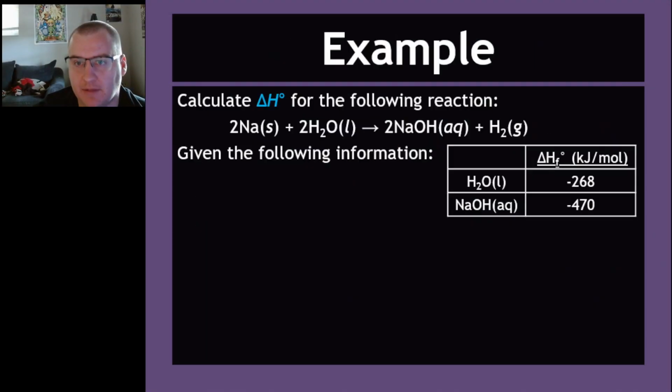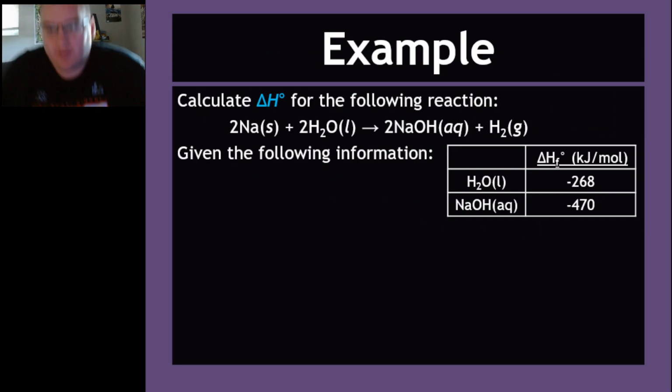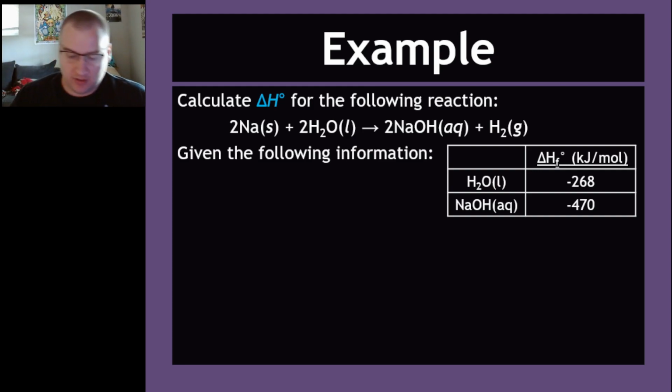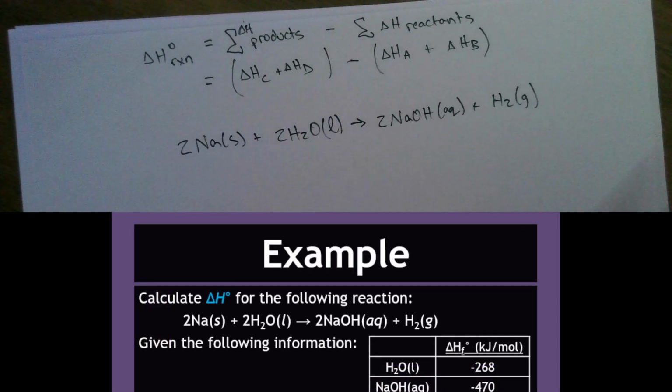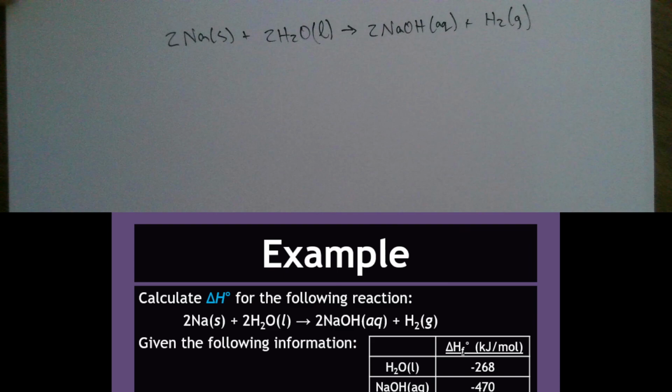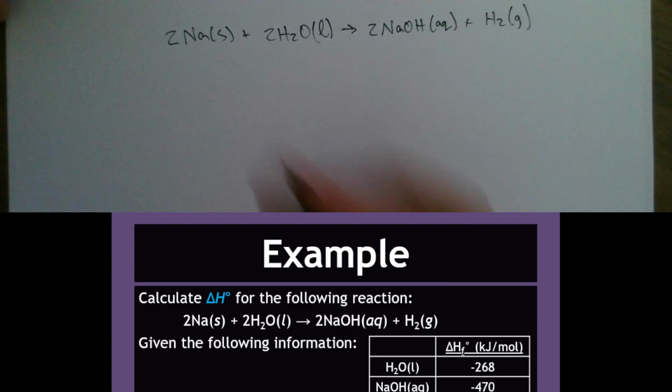And that's our last slide, actually. I want to find the enthalpy change of this entire reaction. Okay? So the enthalpy of this reaction, I'm going to write it down. 2 Na plus 2 H2O makes 2 NaOH and H2 gas. Okay. I have this little chart for you on your worksheet as well. These values are nothing you need to know. They will be given to you. But you notice there's only 2 of them, so we'll talk about why.